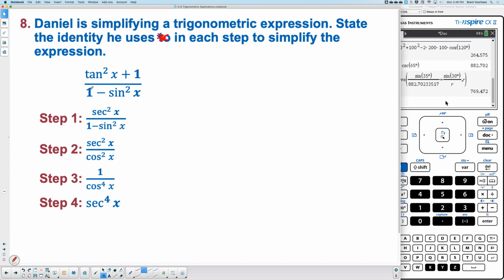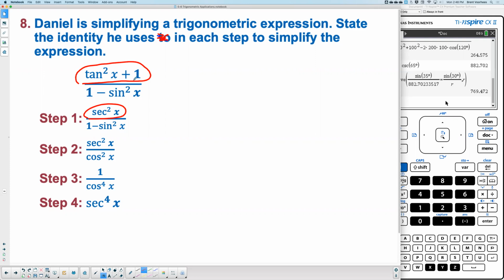Okay, so what we're going to do is we're going to look at this original and then down one. What do you see has changed looking from here to here? Is it the numerator, the denominator, or both? The numerator. So what you want to know is what identity do we use here from going from here to here? What identity, or if it's algebra, say algebra.